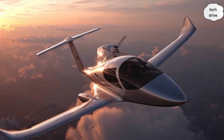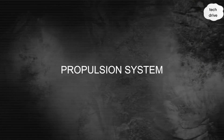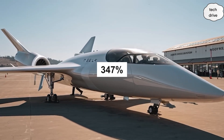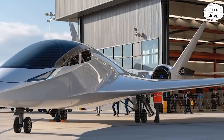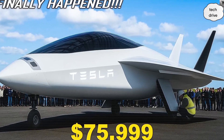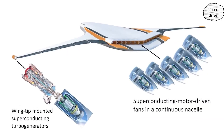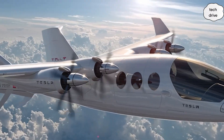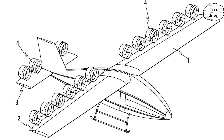What Tesla is revealing is more than just new technology — it's the opening chapter of a new era in transportation. Tesla's propulsion achieves efficiency gains of 347% over traditional aircraft, starting with something aviation hasn't seen since the jet engine revolution: distributed electric propulsion paired with electromagnetic thrust vectoring. Instead of depending on one or two giant engines, Tesla's plane uses an array of 23 compact, independently controlled electric motors stretched across the wings and fuselage like a hidden orchestra, working together in perfect harmony.